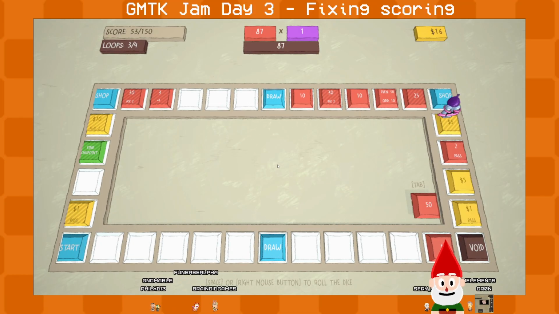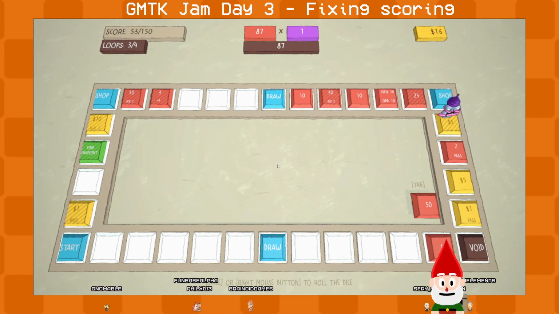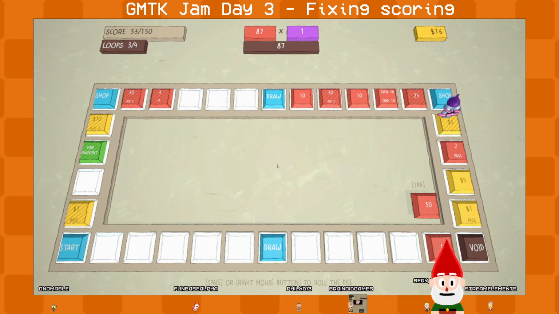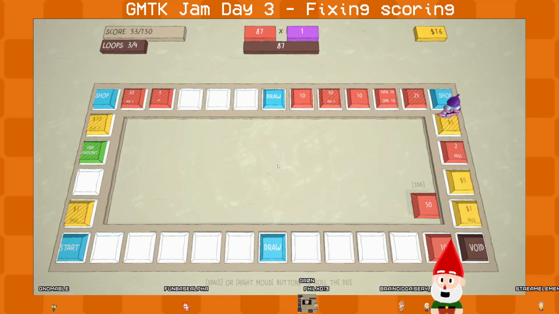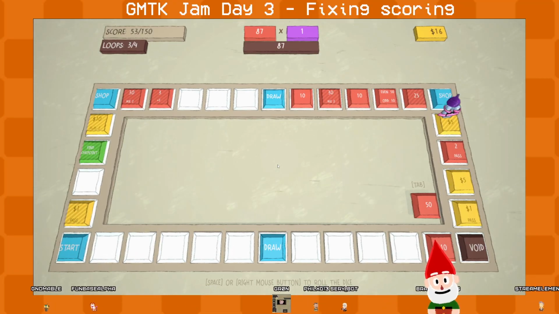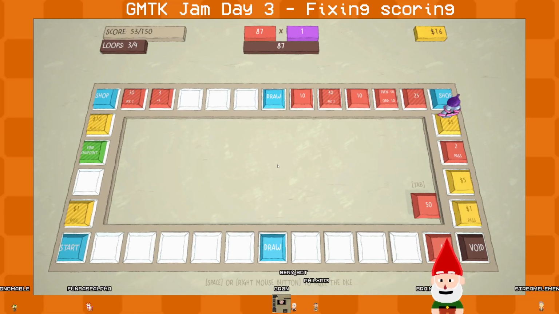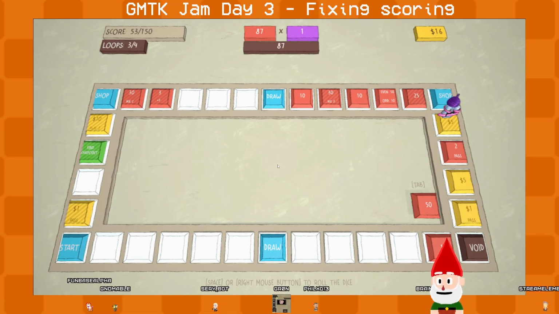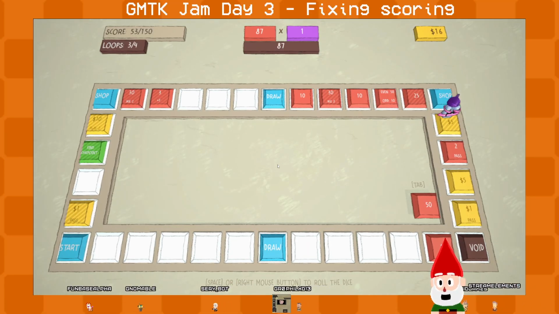Oh, I guess Emmett does turn around. Yeah, I might make sure that Emmett's always facing the direction of movement. I don't know if that's a big thing or not, but it might get confusing if it says backward 2, Emmett turns around and then proceeds to not go backward along the board.